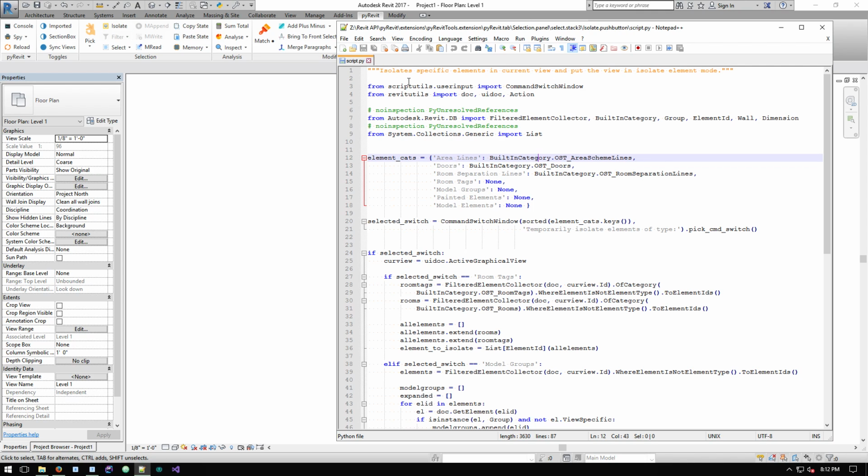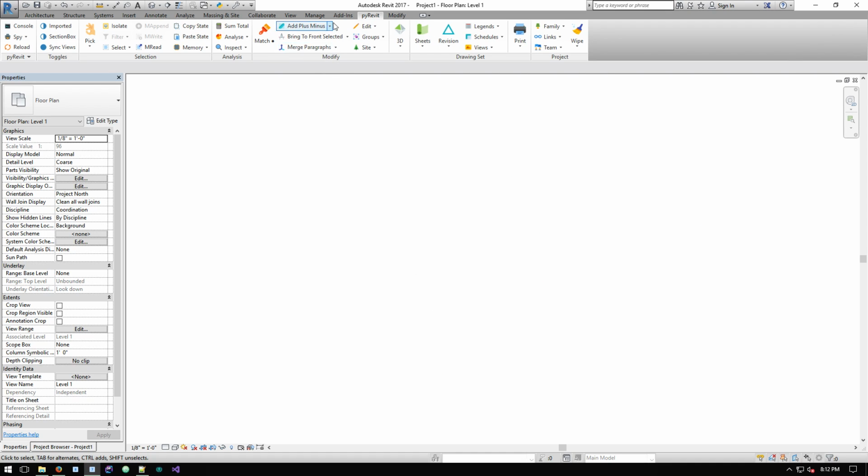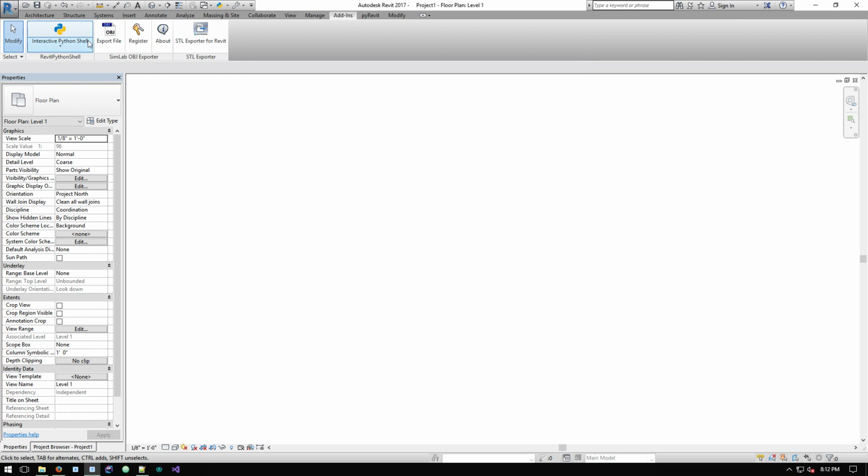So this is the major difference between this and using a compiled language like C#. In C#, if any of these add-ins want to make changes, they have to go to the source, recompile it, close Revit, load it again, and then test it.